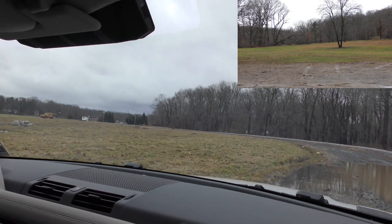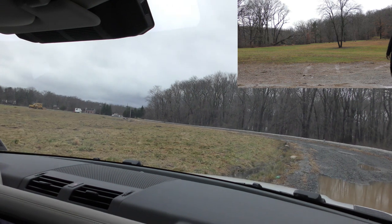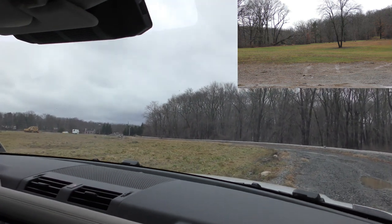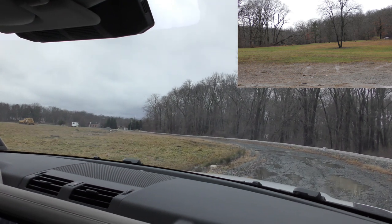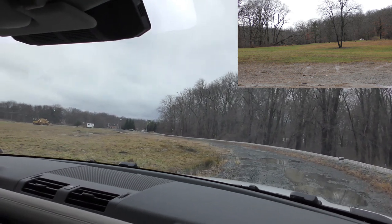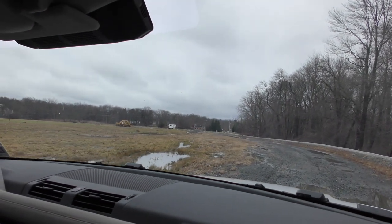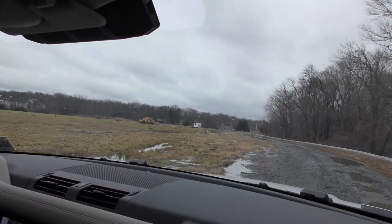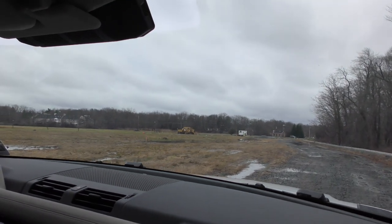The camera controls are amazing, so I can see where I'm at. Beautiful. Very nice. Got through with no issue.